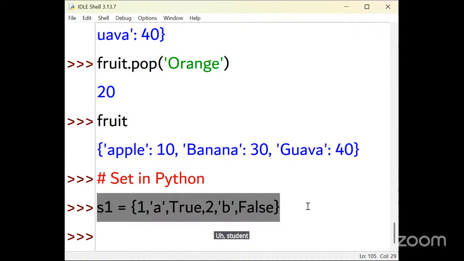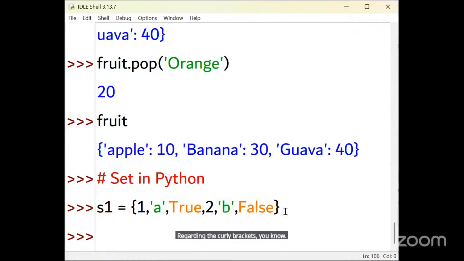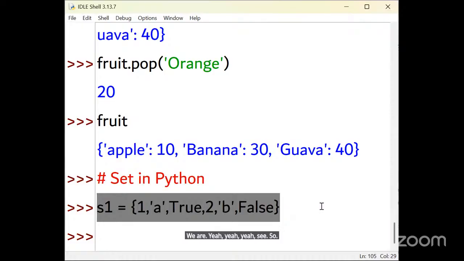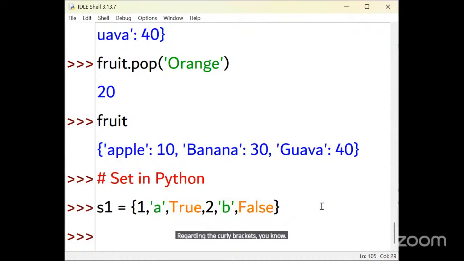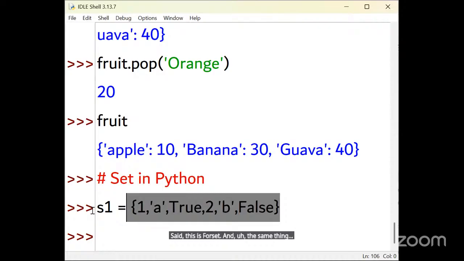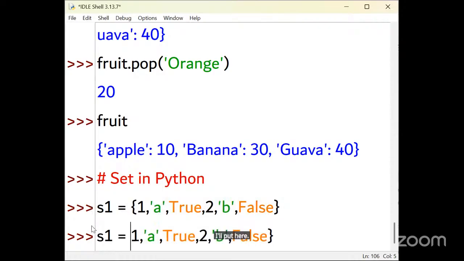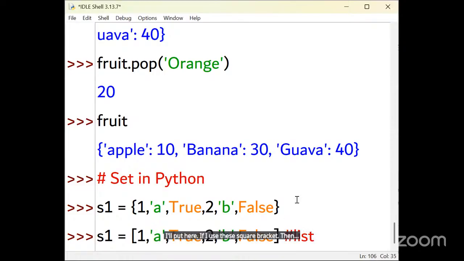Can you explain once again the difference between set and dictionary regarding the curly brackets? Yeah. See, this is for set, and the same thing I'll put here. If I use the square bracket, then it is list, and here this is set, and this is list.